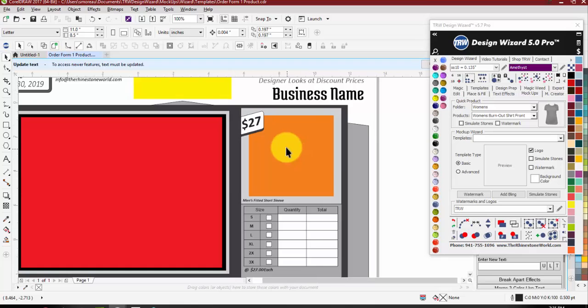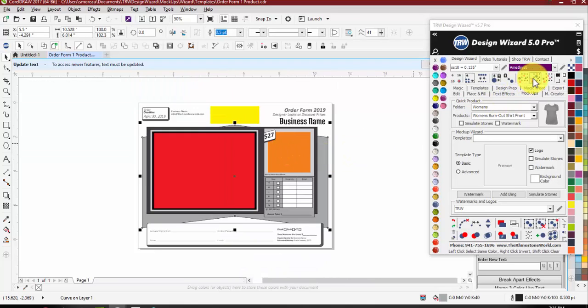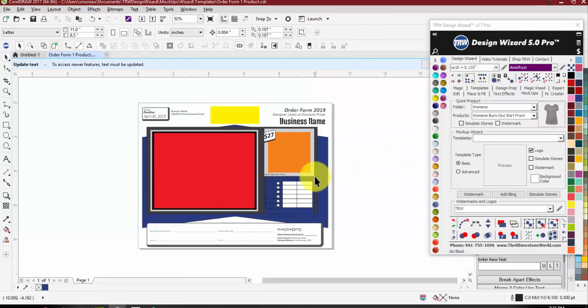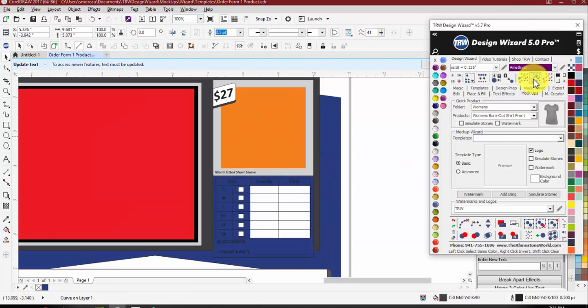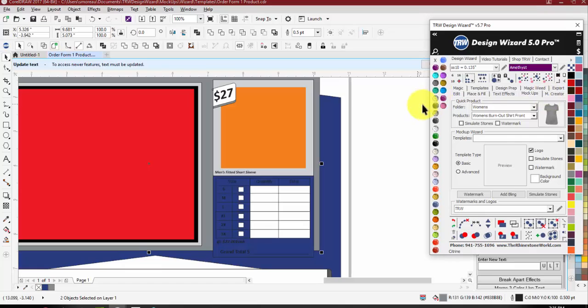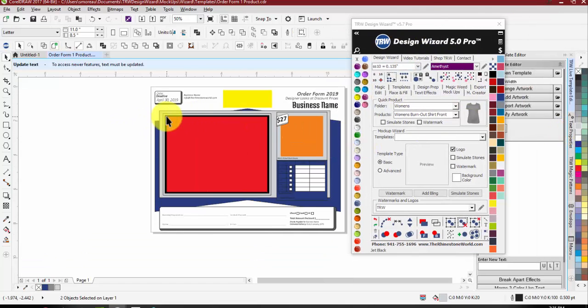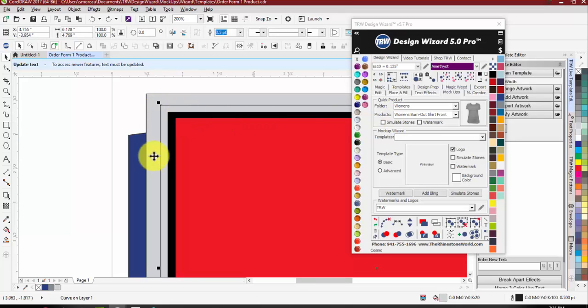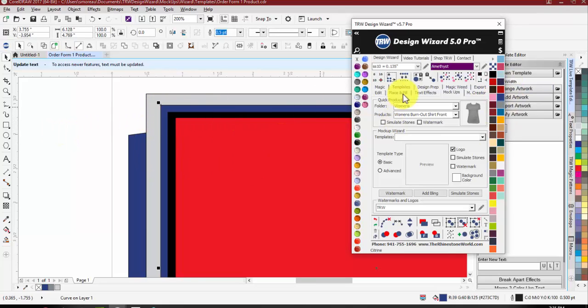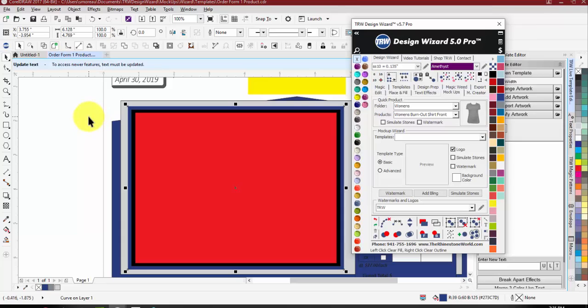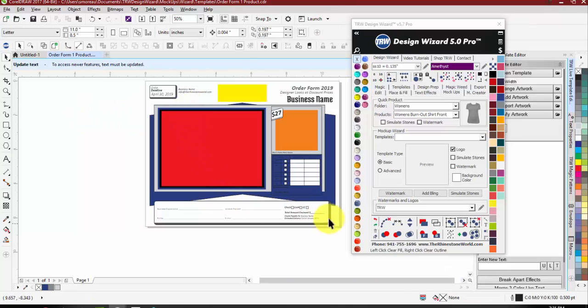All right, so same thing with our colors. Let's say I want to select this gray, select all those, and we'll make it a dark blue. And then our darker gray, we'll make that a lighter gray. Just like that. We'll make that our dark blue too. So we can go around and kind of customize these colors however we want.